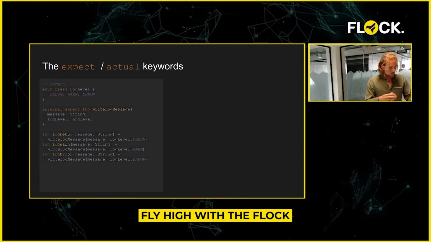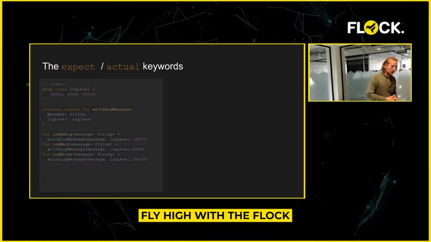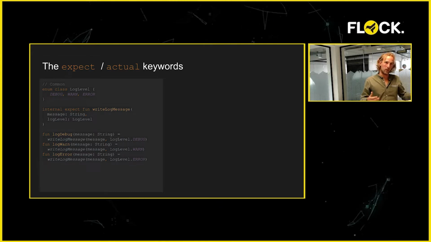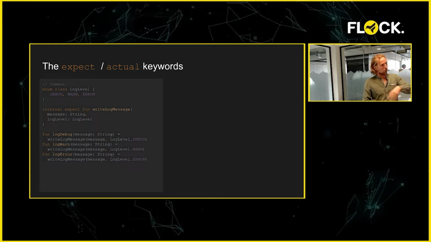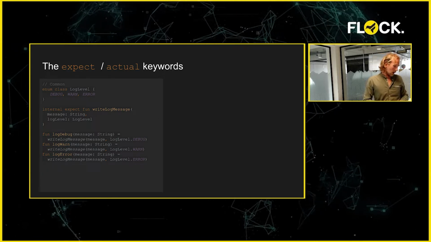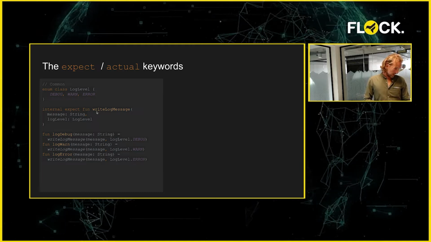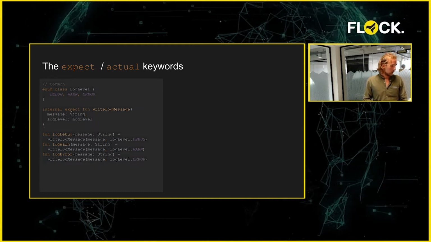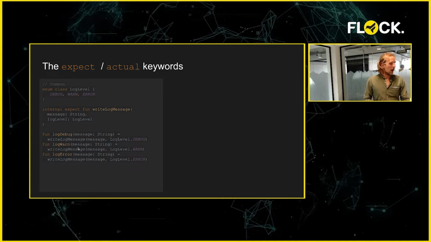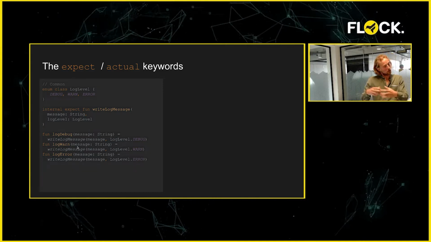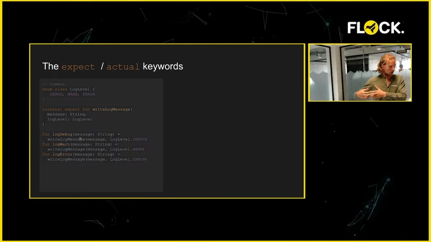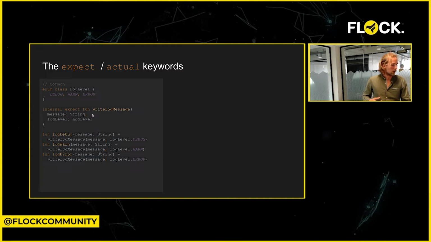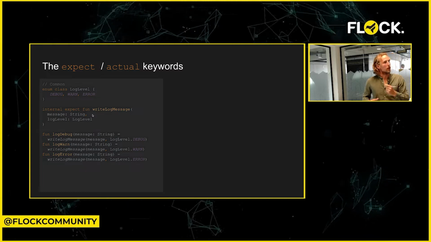A maybe trivial example is a logger. Maybe you want to provide logging functionality to each and every one of your platforms for the common stuff that they're doing. So I expect a log message function to be implemented, and then I have the ability within the common part myself to write those log messages using the write log message function that will be implemented by the different platforms.